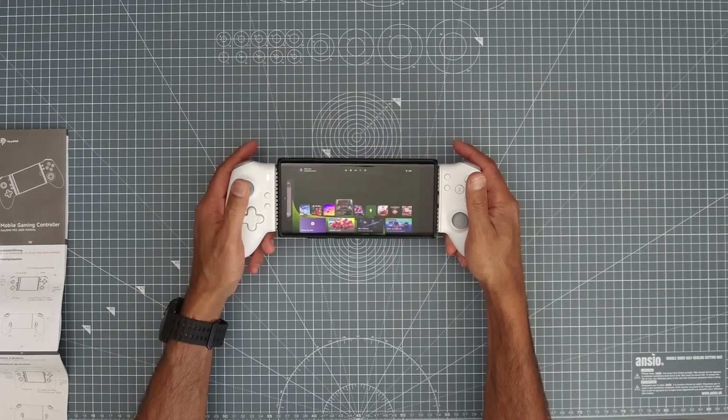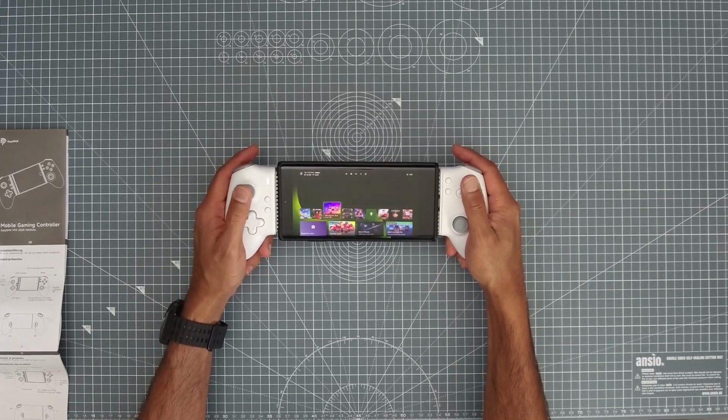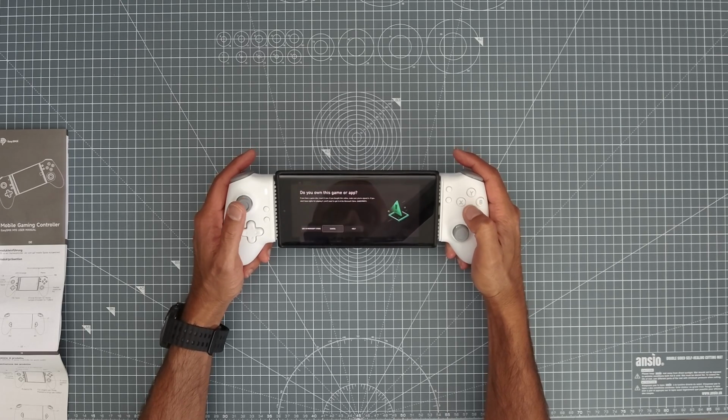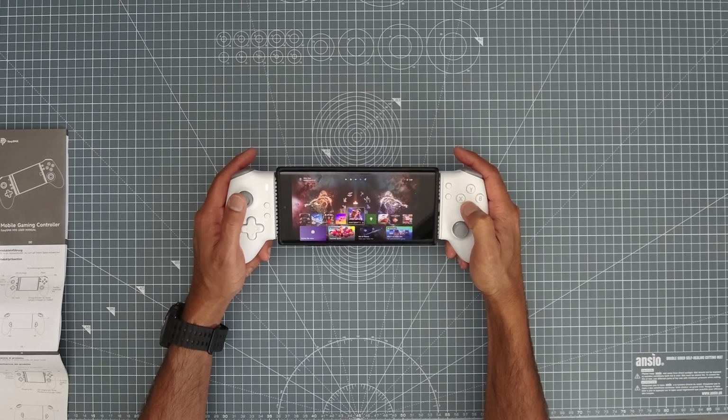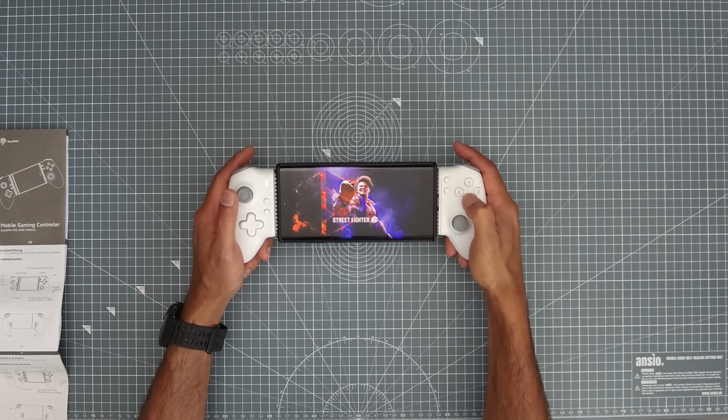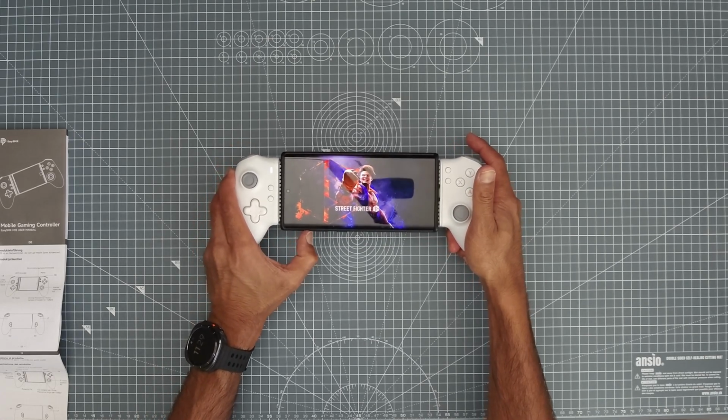Right, so first good thing is we're connected to the Xbox. D-pad works as expected. Analog sticks work as expected. I don't know what I've got here to play. Didn't think I had Tetris Effect. Do you own this game or app? Cancel. Let's just go to maybe Street Fighter. I don't know if the disc is in there or not, so we can just fire that up quickly.